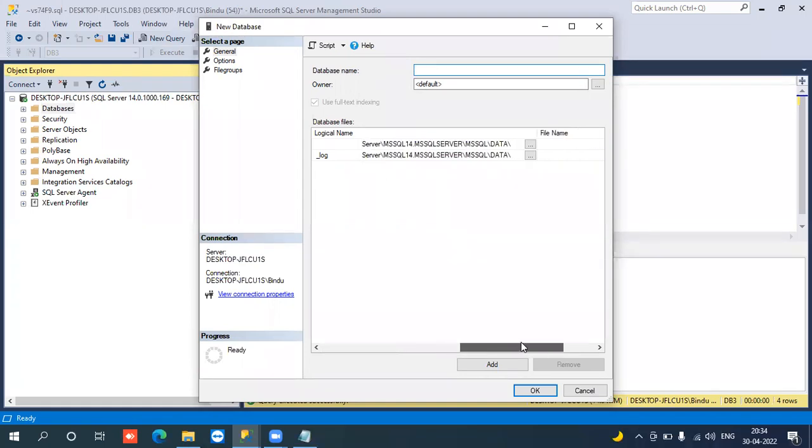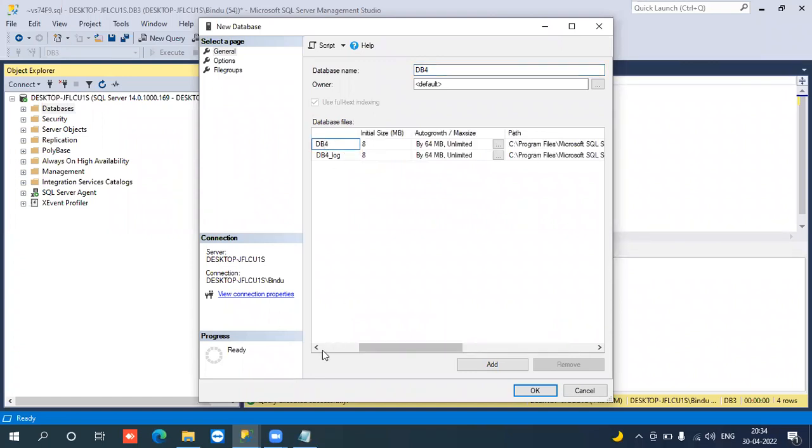If you observe here, the file location is ready. Once you give the name, for example I am giving the name DB4, it is ready. When I type it there, it automatically reflects here. So this will be created automatically. The log file name and data file name are based on the database name.